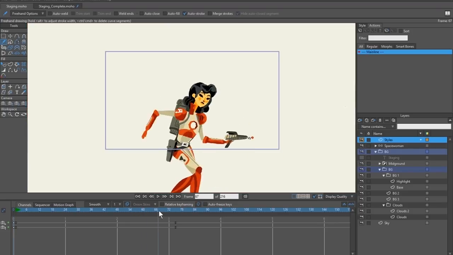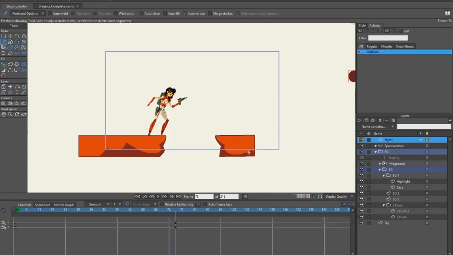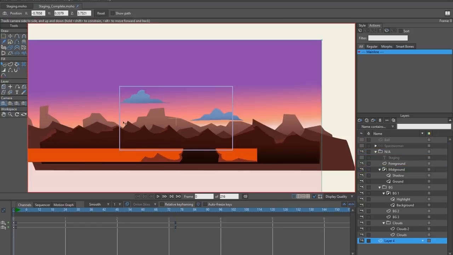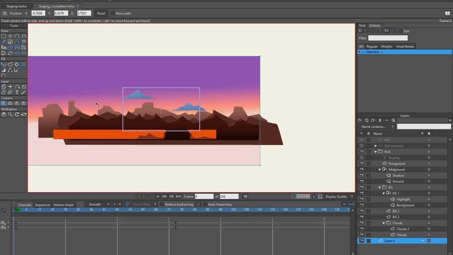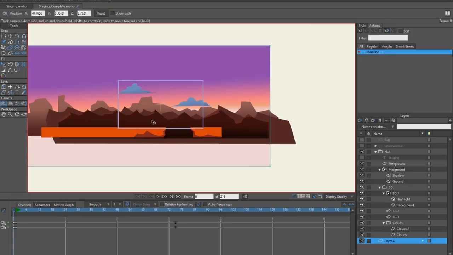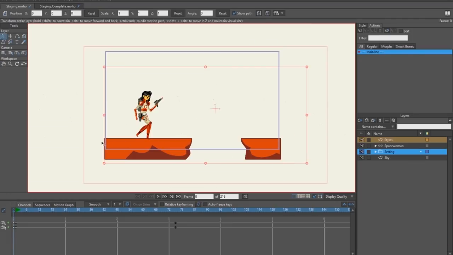But as soon as I move my camera out, as soon as I zoom out, you can see that it's cut off. So that is one really important thing to keep in mind when you're creating your backgrounds, just like in this example here, is to always create some overlap. A good rule of thumb is to at least create 2 to 3 times past your shot, just in case you want to do any more zooming out or moving of your camera. So let's go ahead and draw out our midground here 2 to 3 times larger than our shot here.